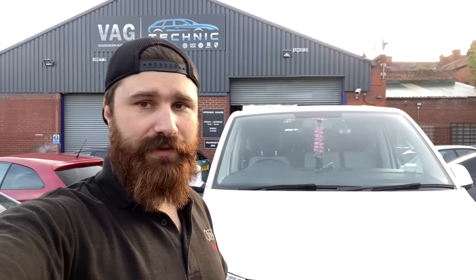So there's another car sorted, 6, 6:30 in the evening, it took me all day, but the full service is done, along with the timing belt kit with the water pump. We also replaced the housing. I left the silicone for a couple of hours to actually dry up before we put the fresh oil in.